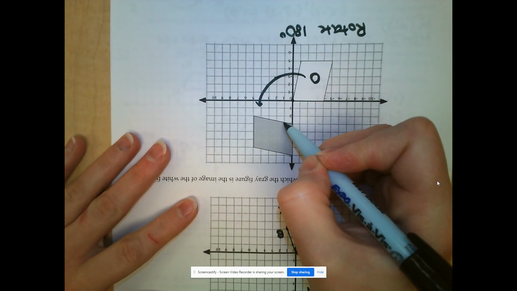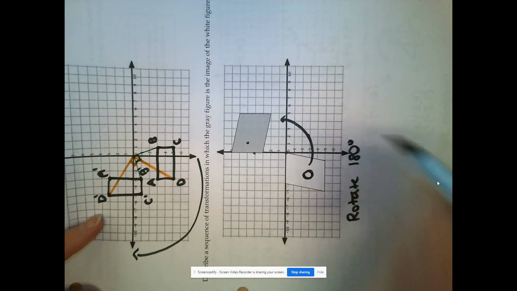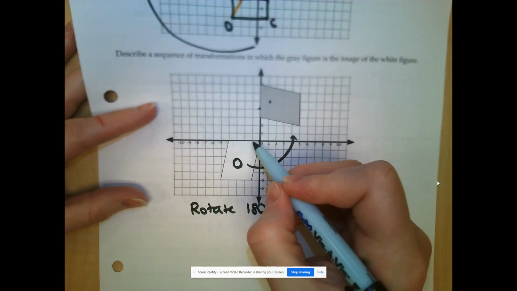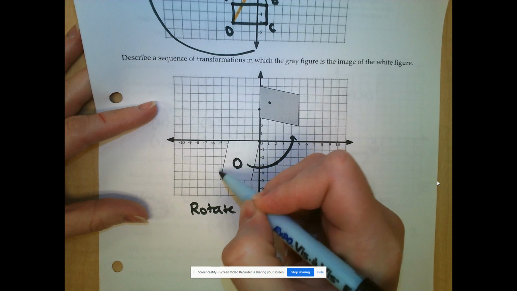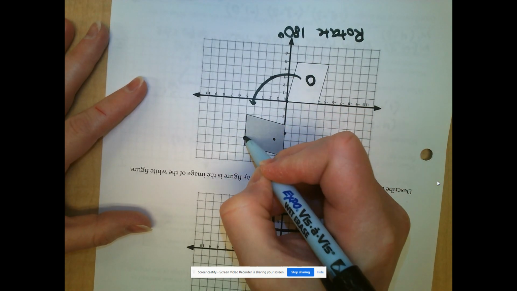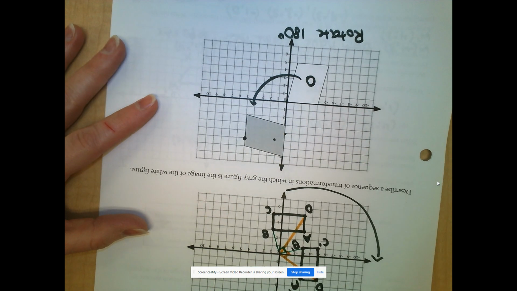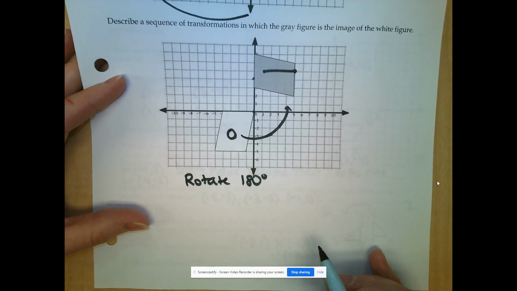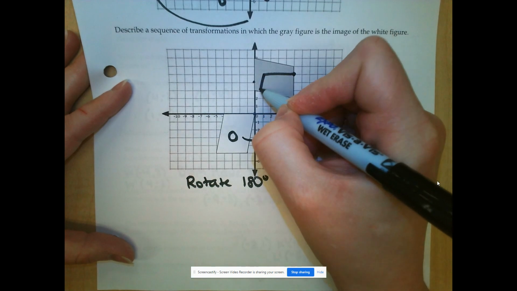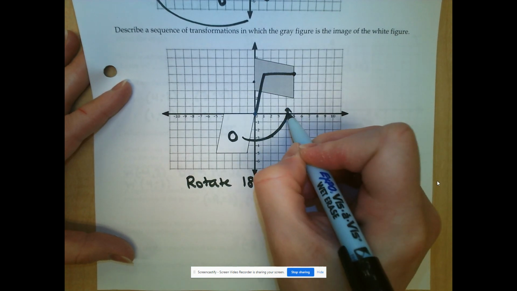left 1. It's a little tricky to see that one. And left 4. I don't know if I did that one right. We're going to check that one. Left 1, down 5, left 5, down 5. That's this one. Okay. I'm not sure I'm doing this one right. I may have to try this one again. Anyway, I know that rotating 180 degrees is going to end me up here. And left 4. Oh, there we go.